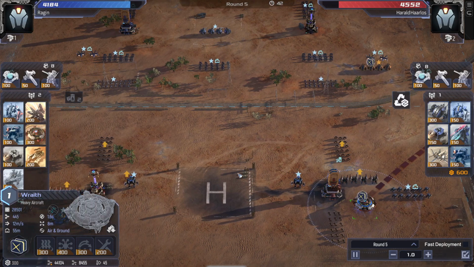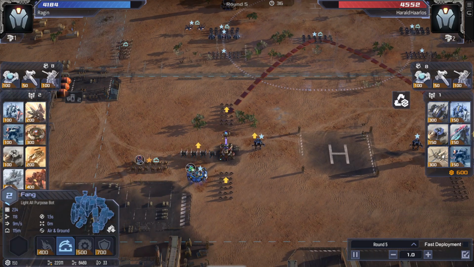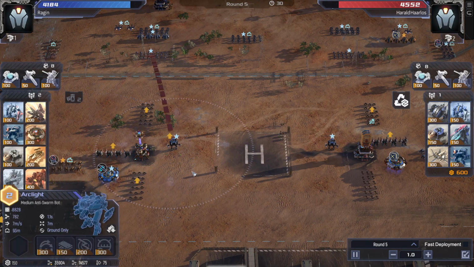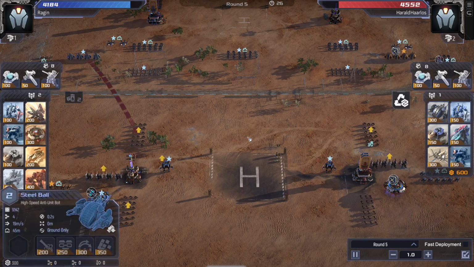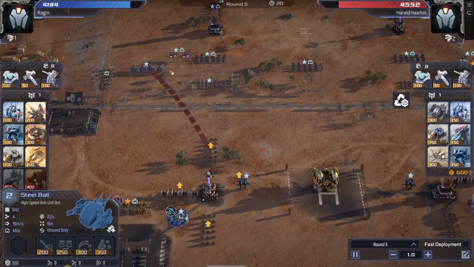I'm trying to think about how to... Here comes the steel balls. I'm trying to think about how to clear all these Fangs now, and Wraiths really aren't the best for that. So I'm thinking more Mustangs, or like... I'm thinking a lot. Trying to figure out what I'm going to do here. So these steel balls, he brings them back at level 2. Even though he sold them before.